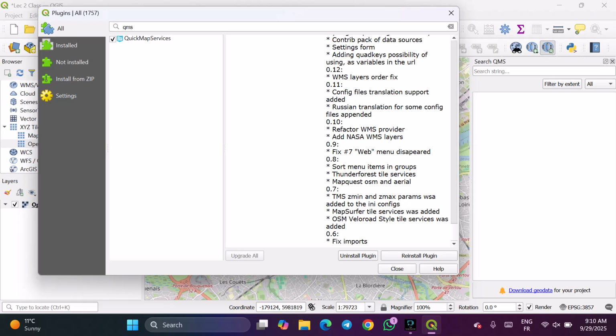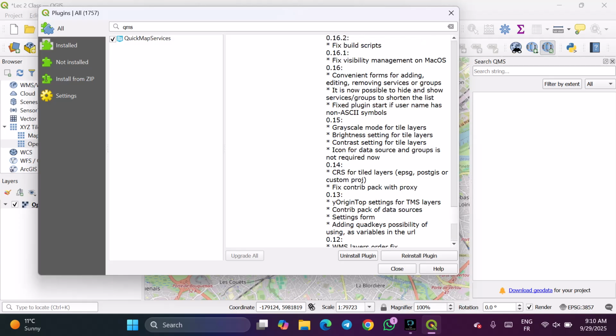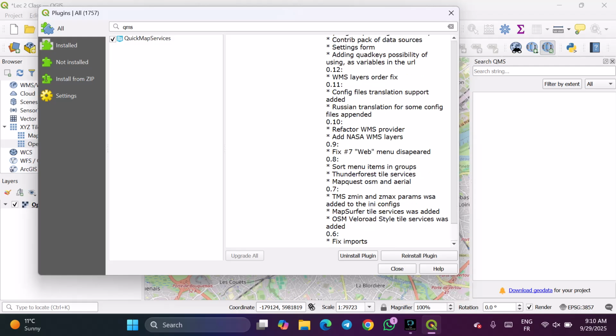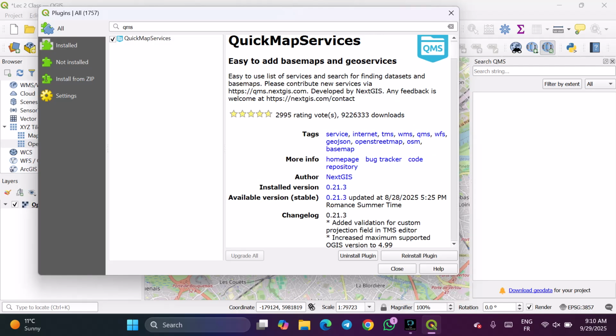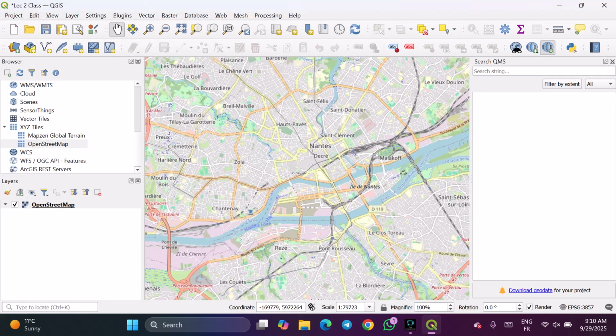You can see that more than 9 million people have downloaded this plugin. Once done, you can close this panel, this window. And then you should now have this icon, Quick Map Services.